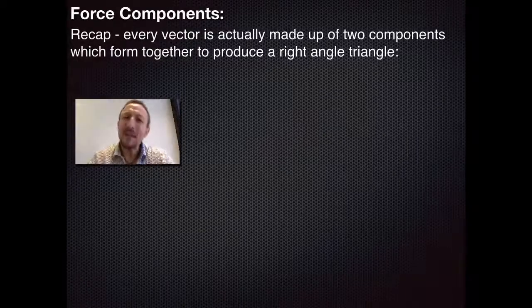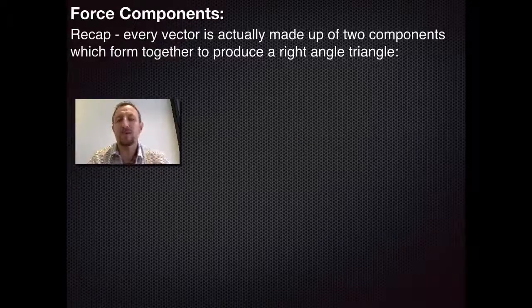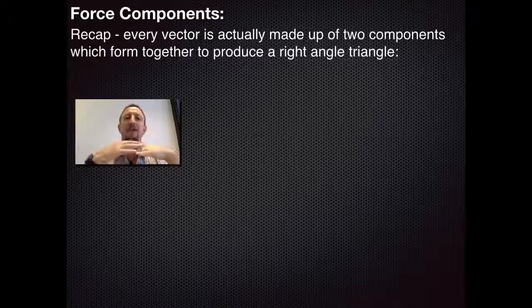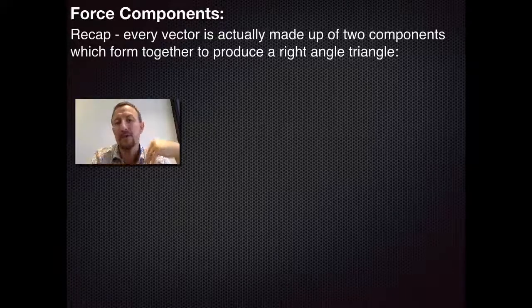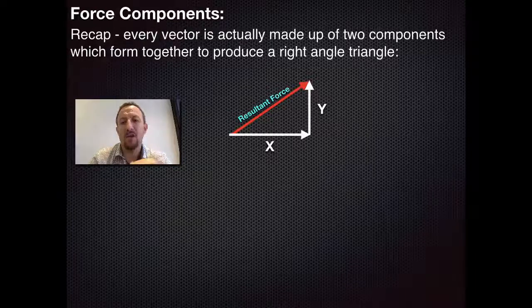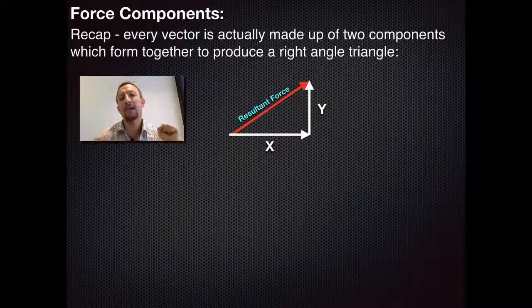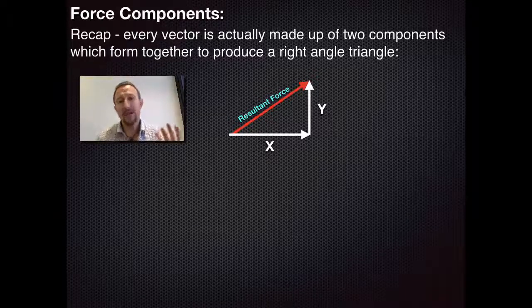Let's just recap again using force components. Force components work on the idea that for every force which is applied upon an object, we're going to have not only a horizontal force, but also a vertical force. So let's go back to our triangle that we had previously. You can see that the resultant force is shown in red. If I applied that resultant force on an object, which is sort of what we would do if we were pushing a box or pushing a trolley or what have you, we'd be acting at an angle.